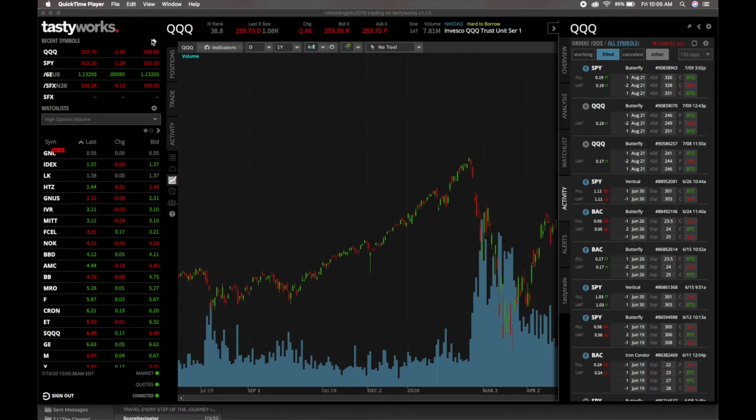So today's example, I'm going to walk you through a bullish strategy, but I'm going to compare both ends of the spectrum. I'm going to compare buying a call versus selling a put, which are two bullish strategies. The reason I'm using a bullish strategy is because I'm bullish on the Qs, and I'm going to show you a real live example of a broken wing butterfly, a bullish strategy where I'm going to eliminate my risk to the upside, and I'm just going to set a price target.